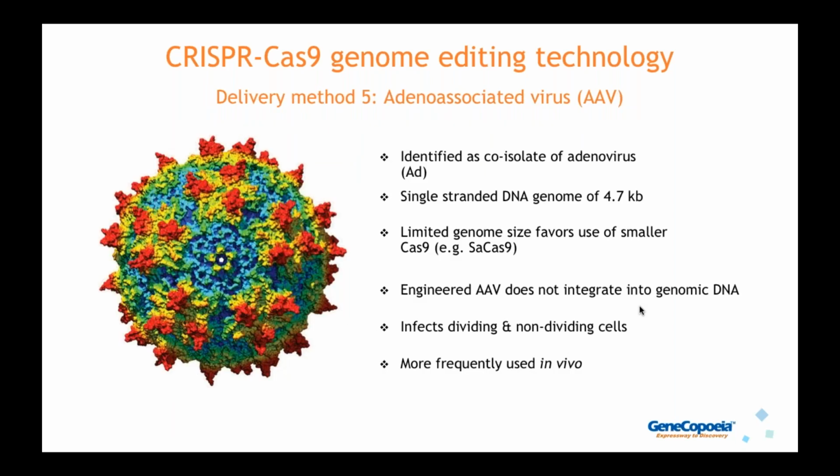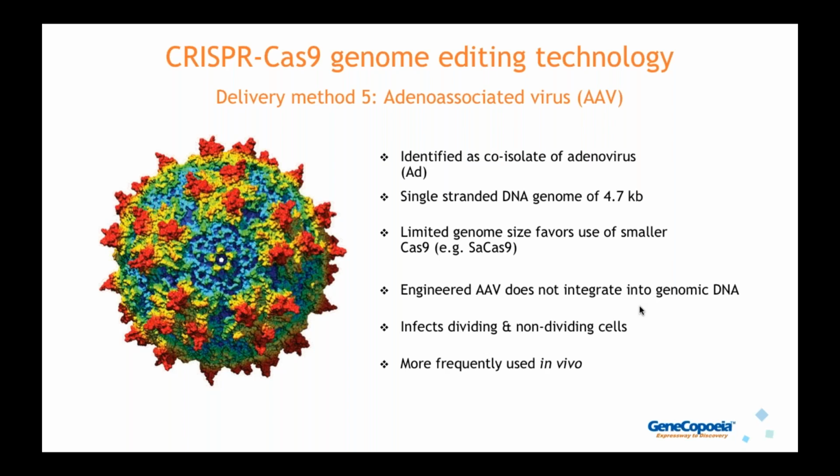Okay, and the last method I wanted to mention for CRISPR-Cas9 delivery is to use adeno-associated virus. Now, as I mentioned, this is not widely used for cell lines, mainly because this is primarily used with Staphylococcus aureus Cas9 that I mentioned before. You can put Strep pyogenes Cas9 into the virus, but it's right at the size limit of the adeno-associated virus genome, so it's difficult to stuff it in there and get good titers.